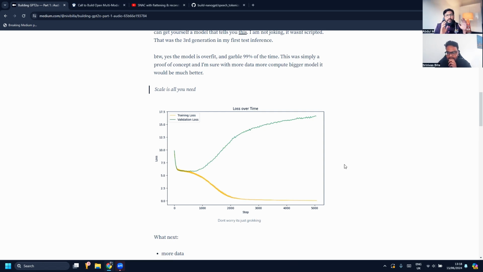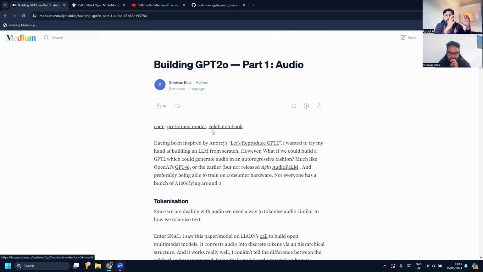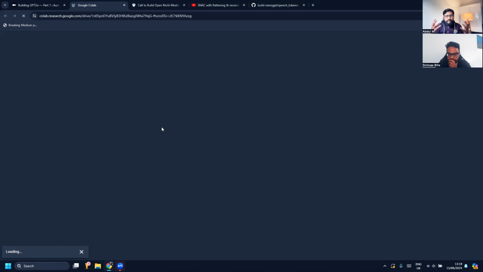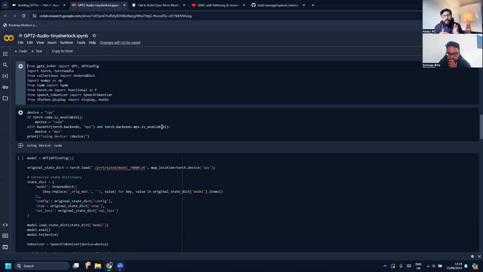Just to quickly summarize, you have taken the audio file, the Sherlock Holmes, and you use the method SNAC for tokenization. The audio file goes into that, and then it gets tokenized. And now those tokenized chunks go into Karpathy's existing code with a few modifications that you have made. And then the model gets trained. And as we can see, the model starts overfitting, which might be good in this case, particularly because the model actually generates what is in the training data set. Is this correct? Yeah, exactly.